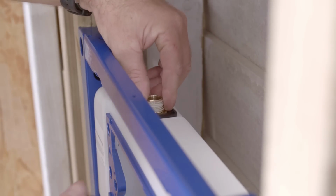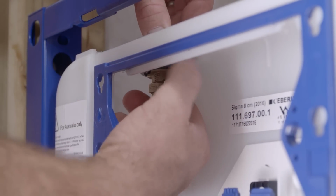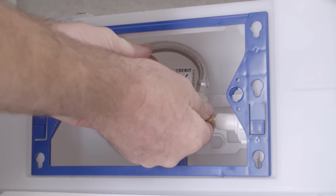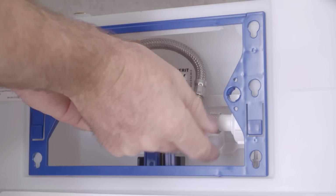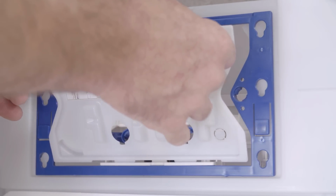Fit the stop tap supplied from the outside of the cistern. Tighten the backing nut, taking care not to drop it inside the cistern. Tighten the inlet hose, finger tight only. Reassemble the transmission block, front cover and fit the installation duct.